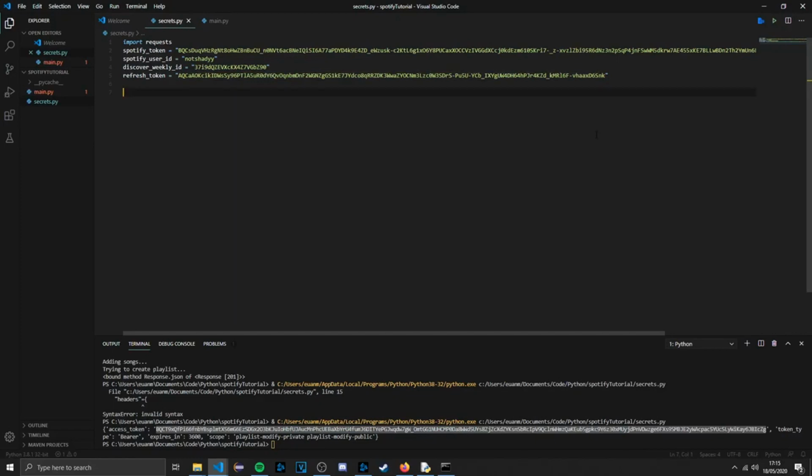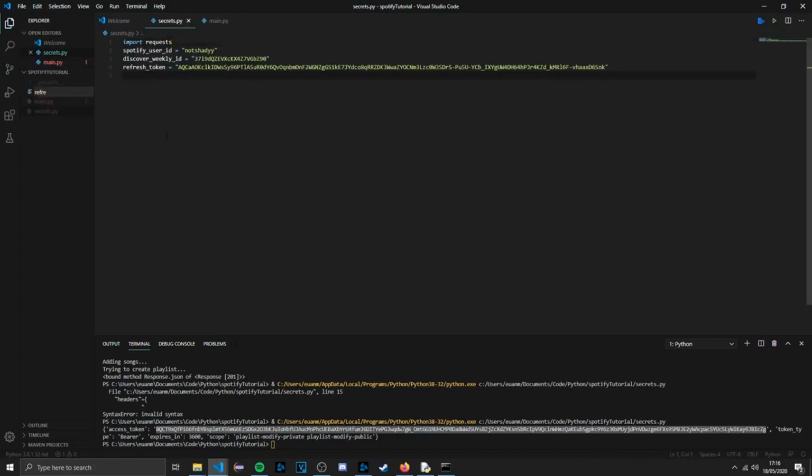So we're actually gonna do this one programmatically. We didn't do the first one programmatically just because we wanted to get the app up and running quickly. This one we actually want to run automatically every single time the app runs, because the code will expire by the next time you use it, because our use case is running once a week. So for that reason, I am actually going to delete this Spotify token here.